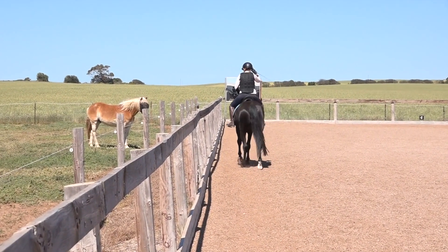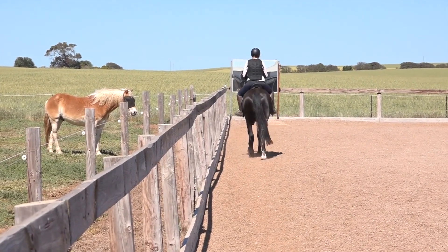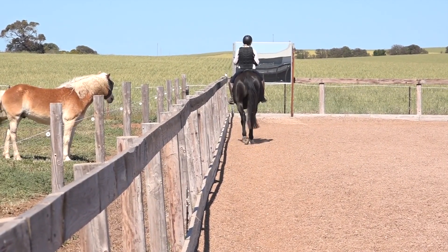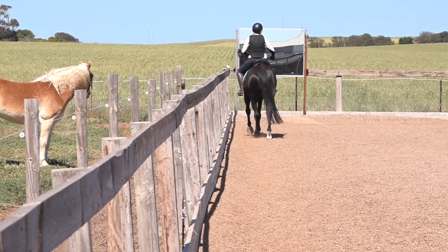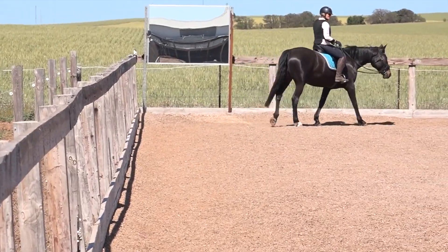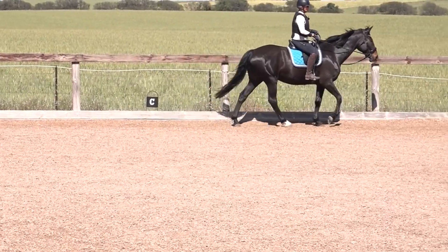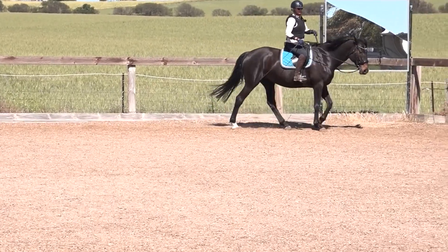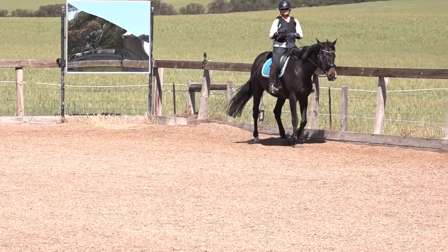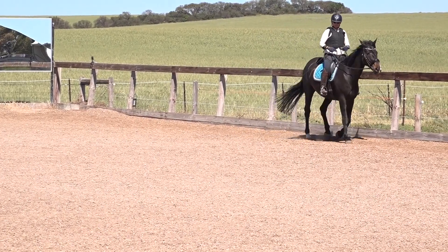This lovely mare has been started by me under saddle and I've been riding her for a little bit. I don't usually wear a vest on her, but yesterday she made the decision that some young horses do — she did not want to go forward. A horse that won't go forward is very dangerous because they'll usually back up, rear, butt and kick, and that's what she was trying to do. She planted her feet, went backwards, and when I used my legs she kicked out against them and did a little pop rear.